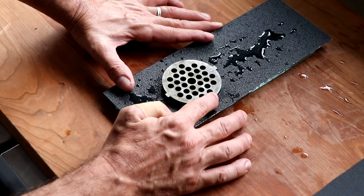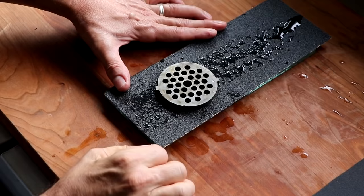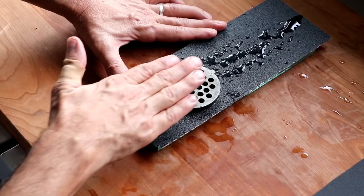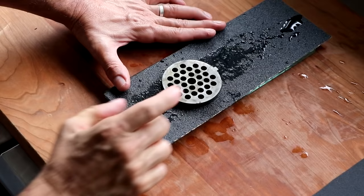Once finished, rotate that notch to where it's pointing in the 1 o'clock position. We just want to turn it a little bit to the right. Nothing dramatic. And we're going to do the same thing, forward and back 10 times. Now that that's finished, we're going to bring it back to the original position. So the notch will be at the 12 o'clock position, and we're going to do it 10 times, forward and back, even pressure. Once we're done with that, we're going to rotate that plate 180 degrees.